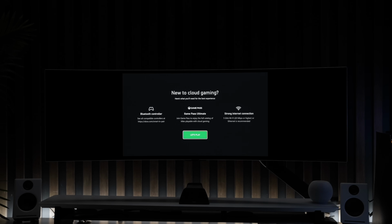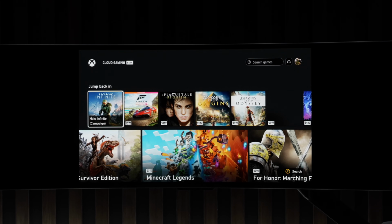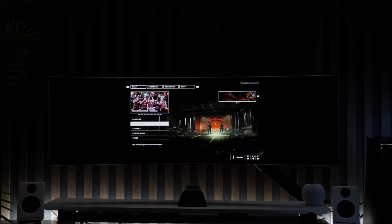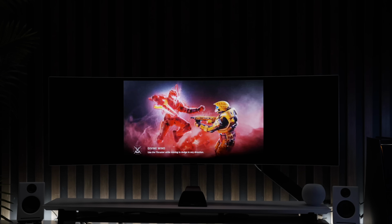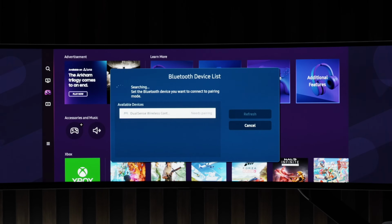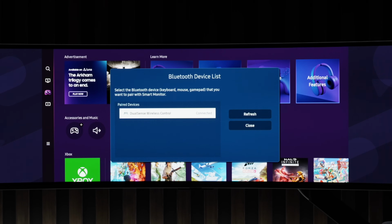The monitor comes with built-in Wi-Fi 5, which is okay for game streaming, but honestly, I feel like this should have at least Wi-Fi 6 or 6E for its price. I guess game or movie streaming isn't the main thing I'd expect anyone to buy this monitor for. You'd certainly never be able to maximize its full potential that way. I tried using Xbox Game Pass subscription to access cloud gaming directly on the monitor. Now keep in mind that the monitor also has Bluetooth support, so you can also connect a wireless controller to it if you prefer to game with one.